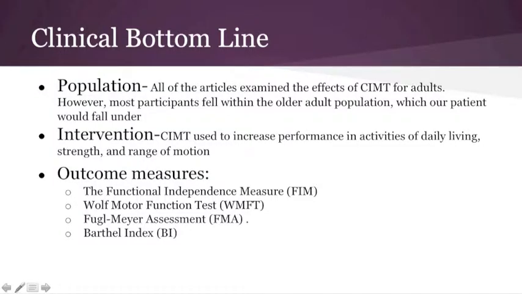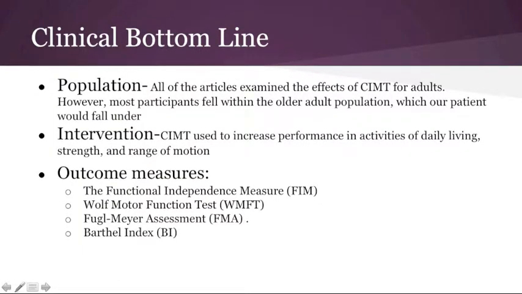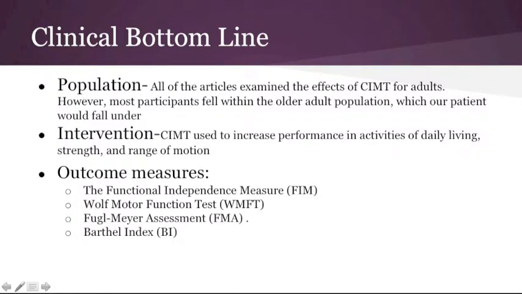Clinical bottom line. These articles were relevant to our clinical case based on the following criteria. Population: all of the articles examined the effects of constraint-induced movement therapy for adults. However, most of the participants fell within the older adult population and experienced a stroke that was in the same time frame as Mr. Young.